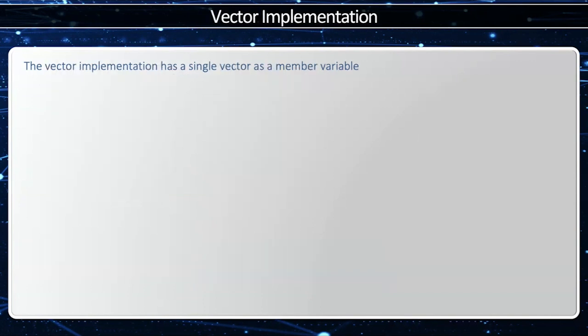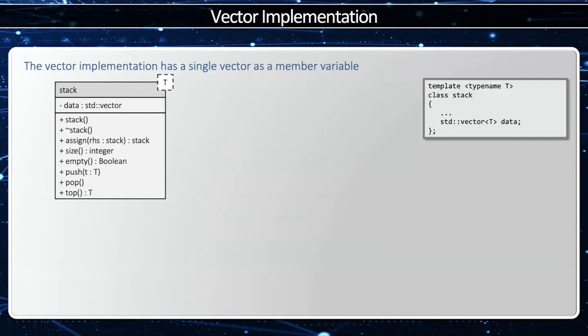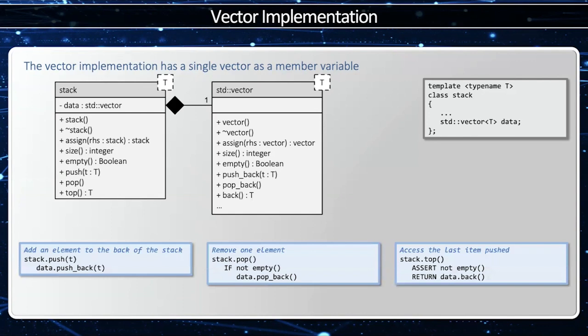I can also use the vector as the underlying data structure, and you'll notice many similarities. I'm going to have exactly the same class definition for stack, except my member variable is of type std::vector, which means when I declare that variable, it's std::vector of T data rather than std::list of T. And so I'm going to have my vector by composition, just like I had list before, and all of my implementations will be exactly the same. Now, you're noticing a huge amount of similarity between the vector and the list, and of course, this is the case. And your next question, of course, is can I do this for any container that provides the same interfaces? And the answer is a resounding yes.